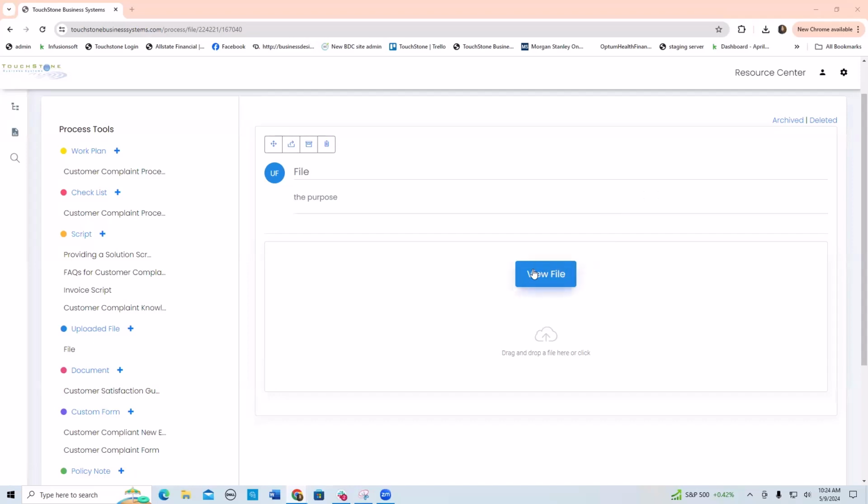So now the file is uploaded. And if I want to view it, I hit view file. My computer doesn't have Word, so it's not going to open it. But you'll see the file download and you click it, and then it will open in the software format that it was uploaded in. So if you uploaded a Word document, it's going to launch Word, and then you'll see your document. If you uploaded a spreadsheet, it's going to launch Excel, and then you'll see your document.